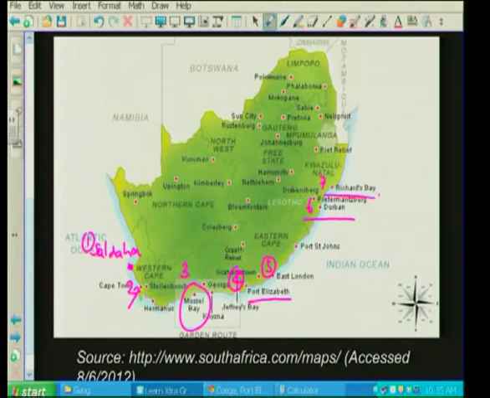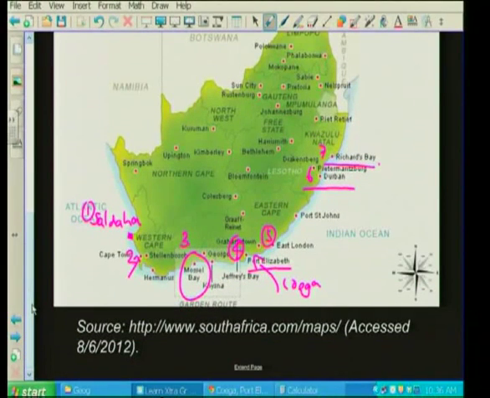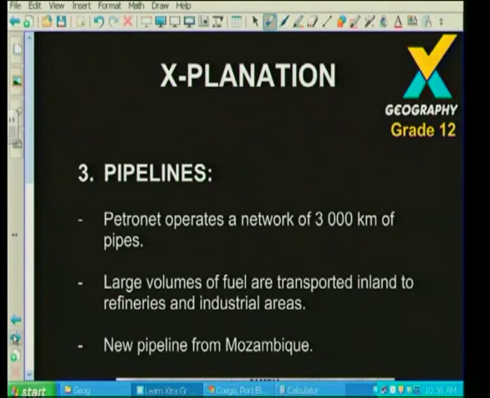One that we're going to speak about later, which is coming on board and we're trying to develop it, is something called Coega, which I'll show to you in a minute, which is based down here in the Eastern Cape as well. All right, so our ports are the second most important way that we trade and transport materials, goods, as well as services to a certain extent.